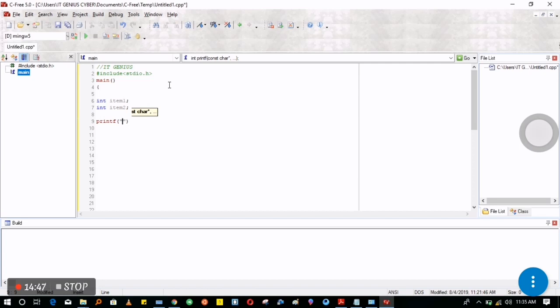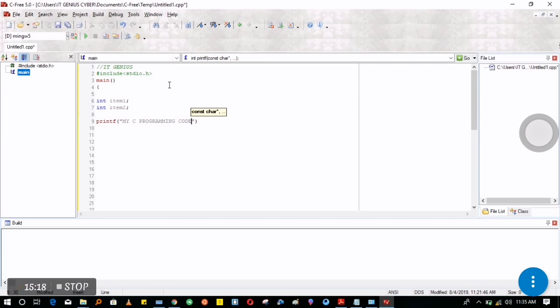So this time maybe I'm to write printf, then I put out display, maybe I'm to put out my C programming code.